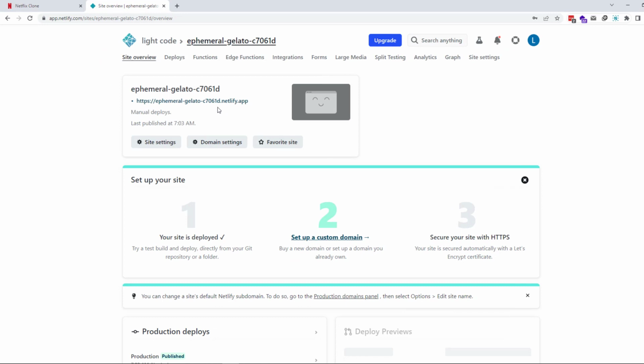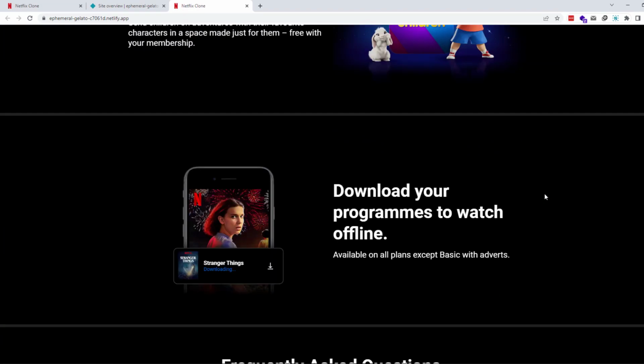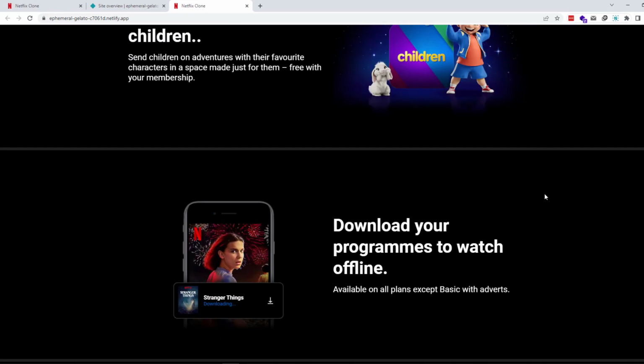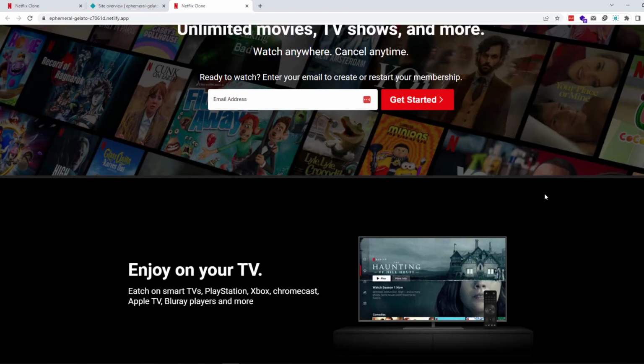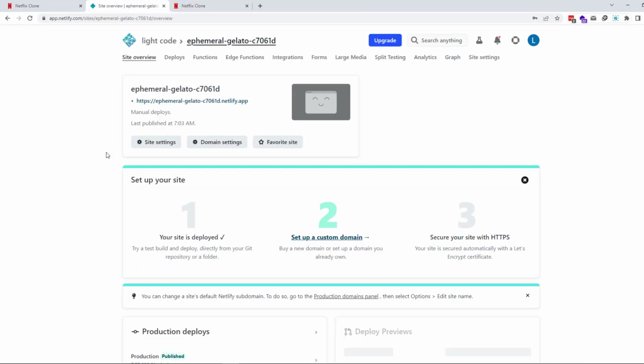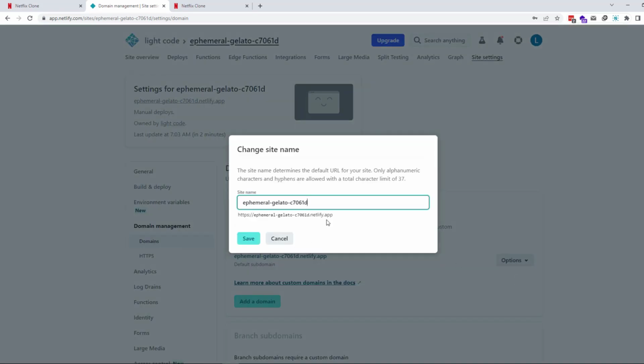Now you can see a URL. I am going to just click on this URL and check your app right on the internet. It's looking very nice. We can also change our URL name. So back to our Netlify website, click on this domain settings button and then options, edit site name.